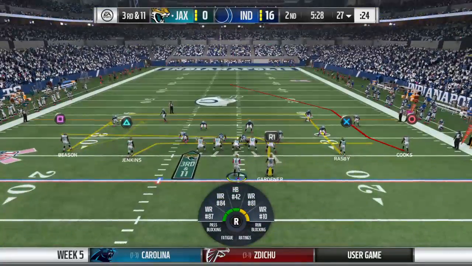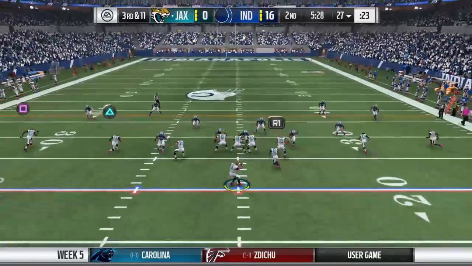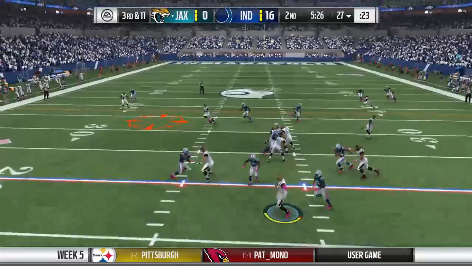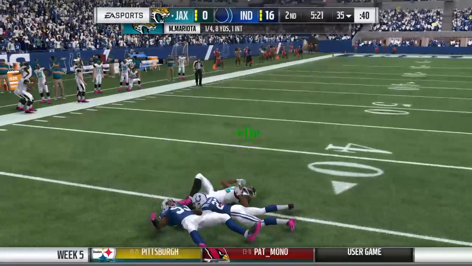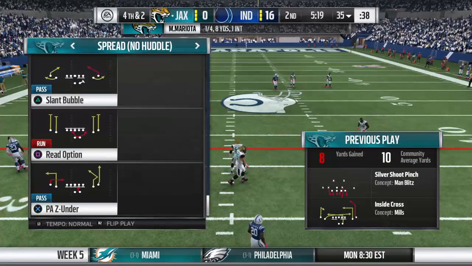3rd down, the Colts beefing up the secondary. 6 defensive backs in the game. Mariota throwing for his running back, and he's got him, complete. And he's able to take this one up to the 35-yard line.